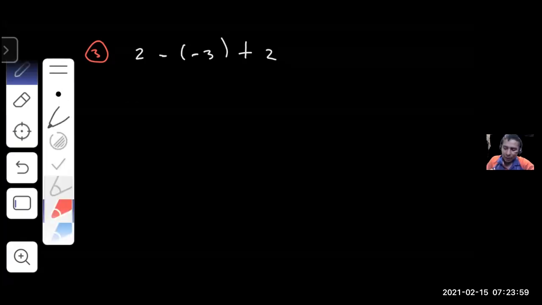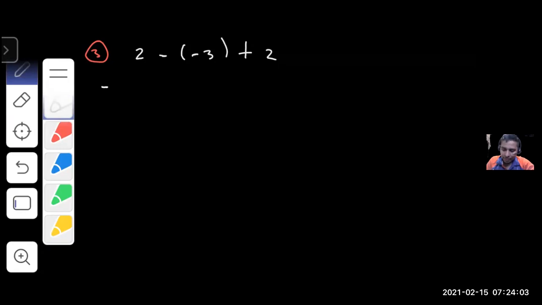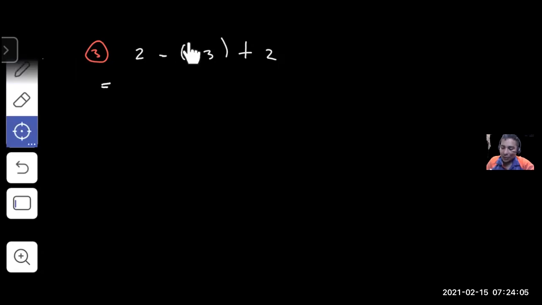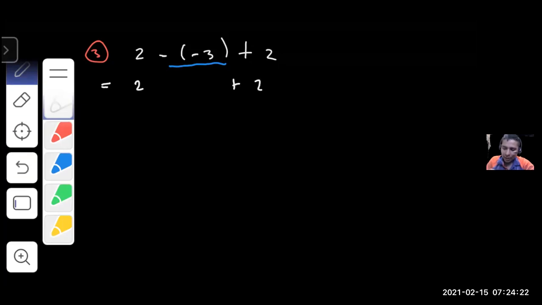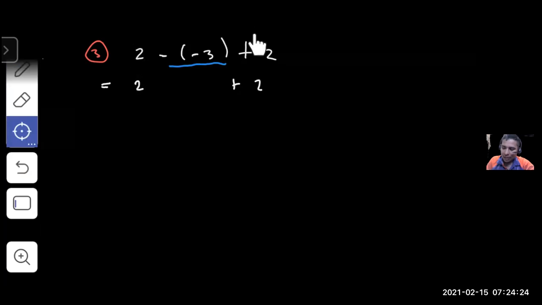Let's try to solve this one. What is the difficult part here, guys? You can see it's this parenthesis, right? PEMDAS, parenthesis. That's the first thing that I need to work on. I'm going to copy exactly. That is the first thing that I need to work with. This part. I'm going to copy the leftover part, which is 2 plus 2. I'm just copying this. I just get this down.